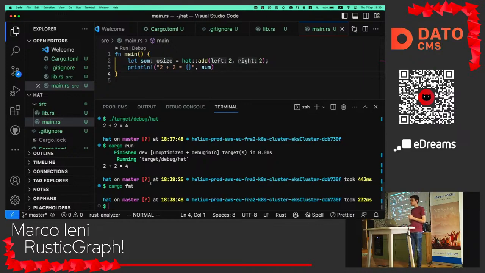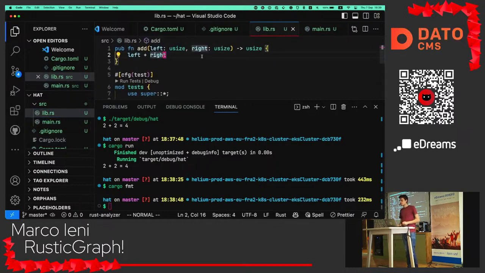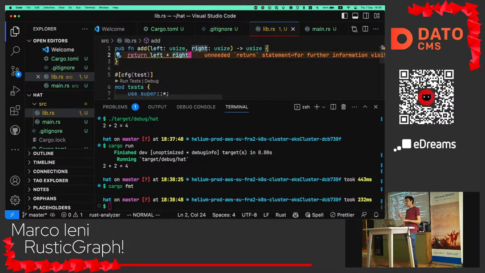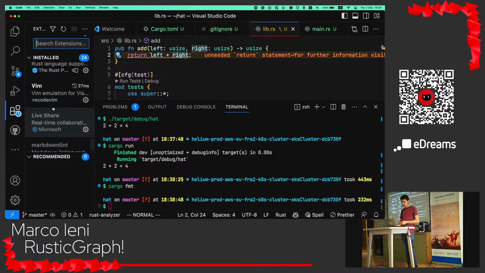Now I also want to run some lints on my program. You might have noticed that in Rust it's common to omit the return at the end of the function. But let's say that we don't know this and we write the return statement. My IDE is configured so that it also catches lint issues, and by the way, I'm using the Rust Analyzer extension for this.